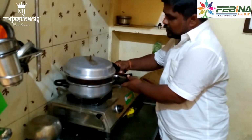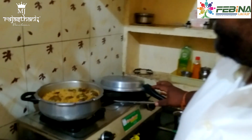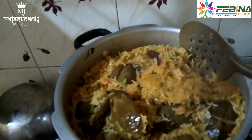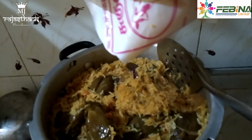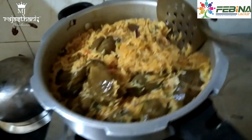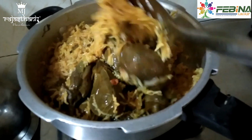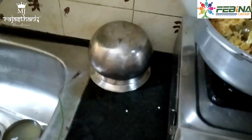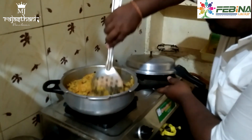Now we open the cooker. Wow, this has come out very nice. See the rice, it has come out very nice. Now we put a few drops of ghee and mix it from the outer side to the inside. Now we mix it well.